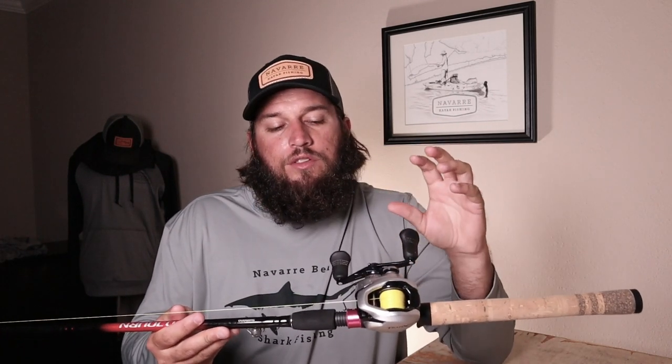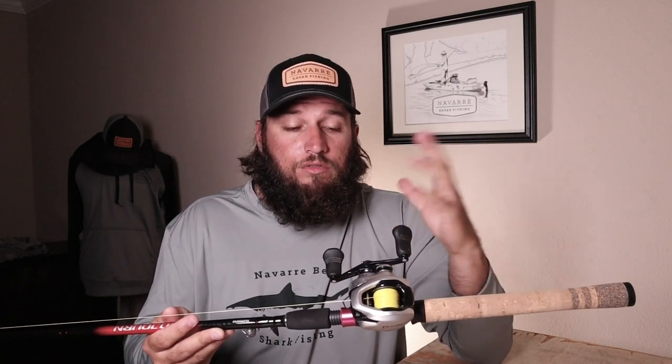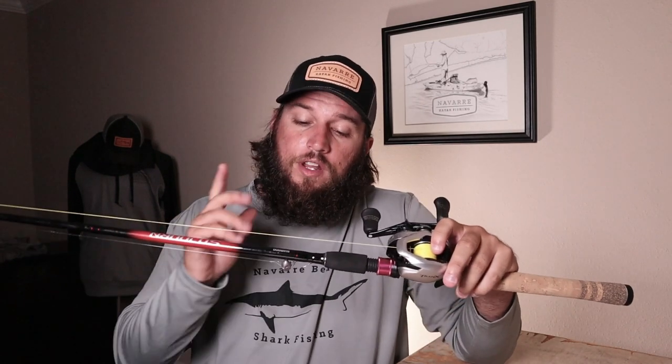This is a reel that I used all summer to catch bait on the Sabiki rod. It's a Tranx Shimano 200. Has 30 pound braid on it just because that's what I had laying around. And this is 15 pound fluorocarbon. And we were using the Sheepshead jigs that we sell on the website. And there'll be a link to those below.